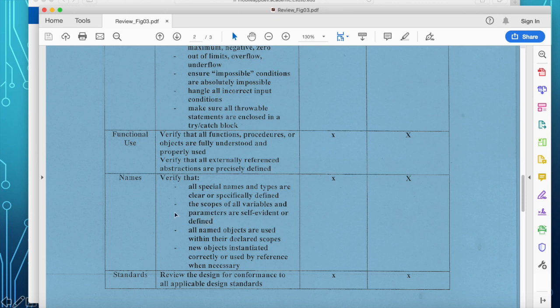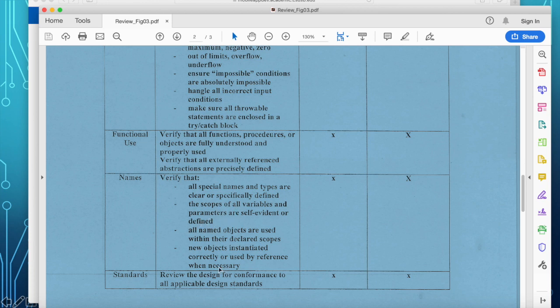Okay, this one is probably taken care of by your IDE, where it watches out for misspelled variables and scoping of the variables. But it was included for completeness.